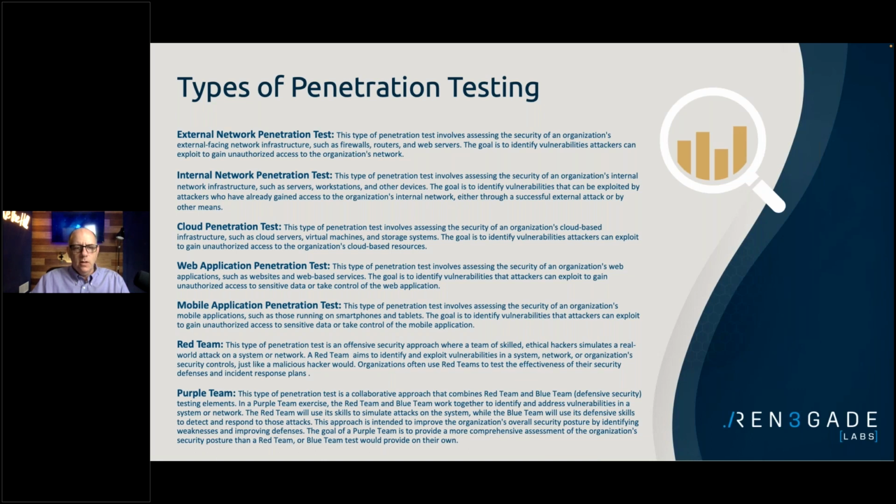There are a couple of other kind of penetration tests that I'll touch on, and these are more advanced. There's red teaming and purple teaming. And really what these are, exercises that are intended to not just act as an adversary and conduct the testing from the outside or even from the inside. This works in conjunction with your team to set certain objectives for the test and have a pass-fail condition for each of those objectives.